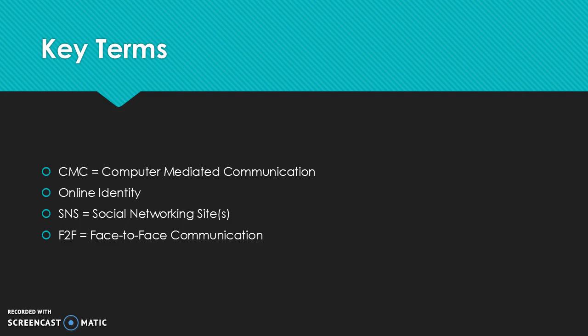So let's start with CMC. CMC stands for Computer Mediated Communication. And it's exactly how it sounds. This has to do with all types of communication via computers. And as you can read in chapter 2, this started in the 60s and 70s with computers used in the U.S. military to communicate with each other. And it quickly grew into emails and the World Wide Web and online servers to allow people to connect from their personal computers.